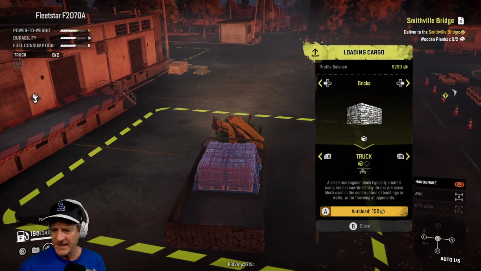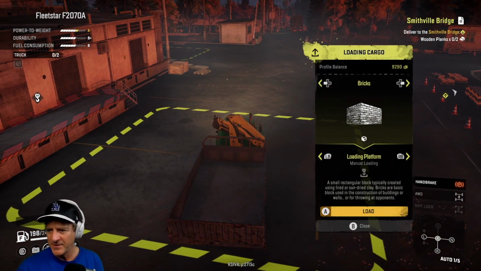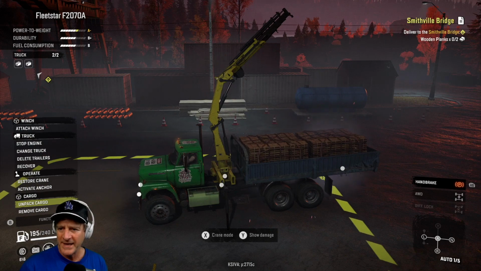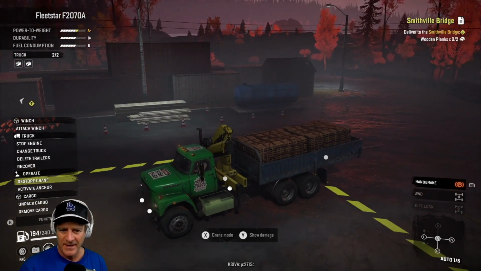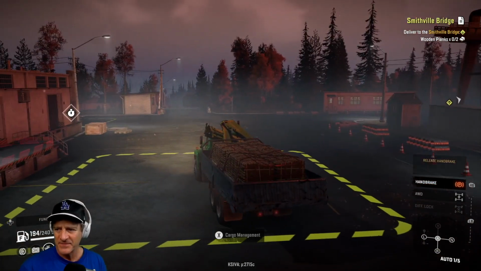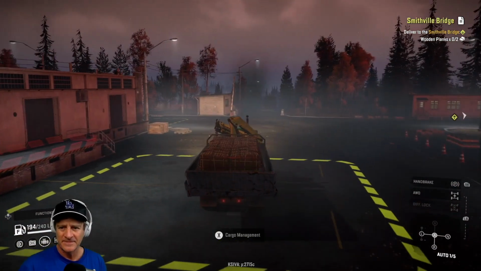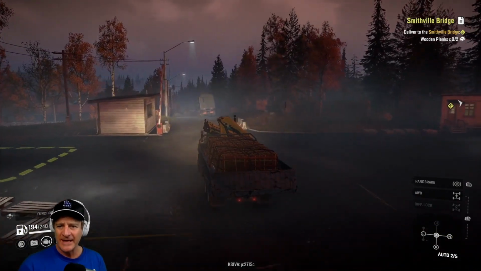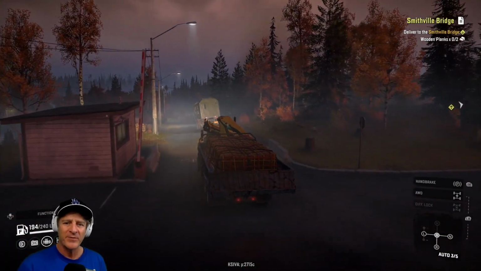All right, let's get our bricks loaded up here and we will toss these in. Once we get these loaded up, we will be all set to go. Beautiful packing job. There we go. Crane mode. Let's restore the crane. And we are all set to go. Good. So let's head out. So we'll get the repair trailer hooked up and we'll start heading back to Black River, hopefully. Well, we got to drop the bricks off too.